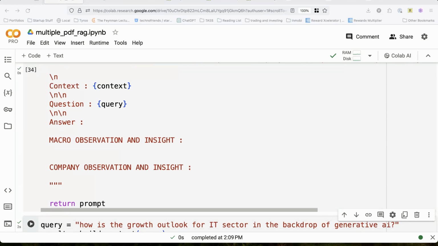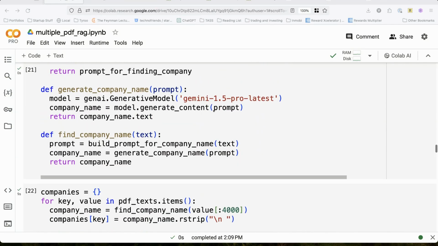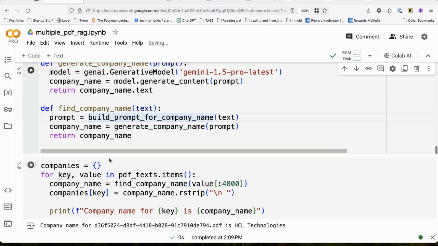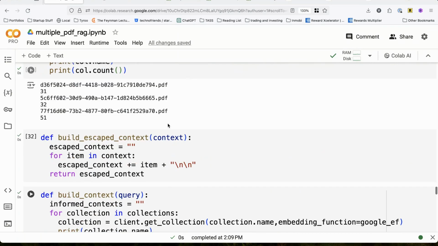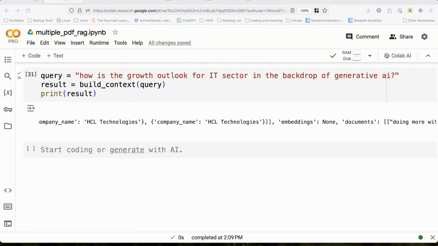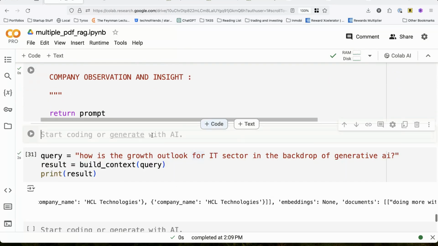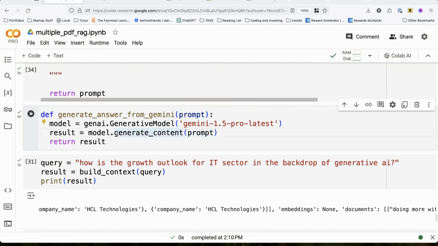Next, what we need to do is generate the answer, with the same method that we had earlier, where we fetch the company name. Where were we making the call? Okay, so our similar method, but instead of def generate company name, this time we are just going to say generate answer from Gemini. Maybe that would have been a better name earlier itself. Whatever prompt you give it, it will give you a result. So these two things are done. My prompt has got built in the previous method call. My answer will come from this.